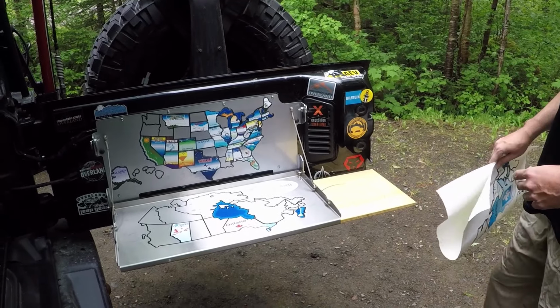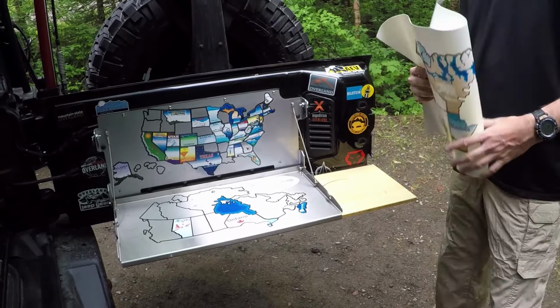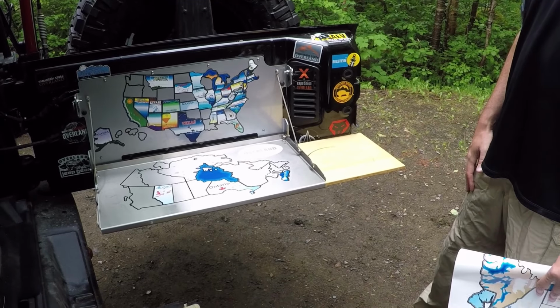Alright, so now that we've completed our ferry crossing into Newfoundland, we get the opportunity to add our Newfoundland sticker to our map here. Those with a keen eye will notice that Newfoundland and Labrador are essentially the same joint province, but the executive decision was made by me to split that into two different territories, because technically on this trip we won't be stepping foot into the Labrador section. So I'm going to save that one for another trip.